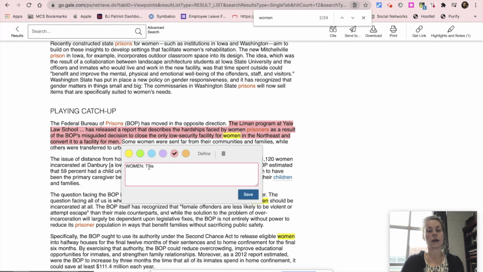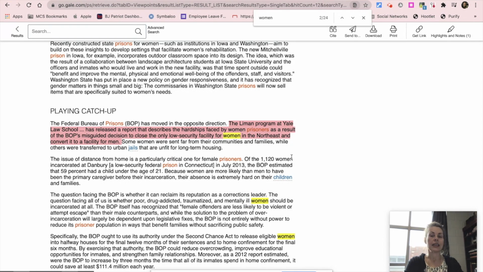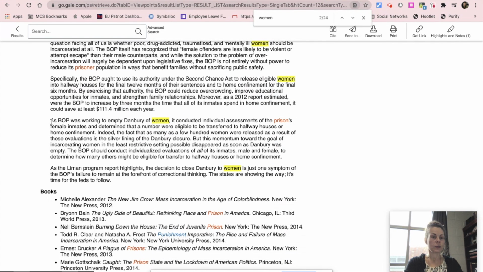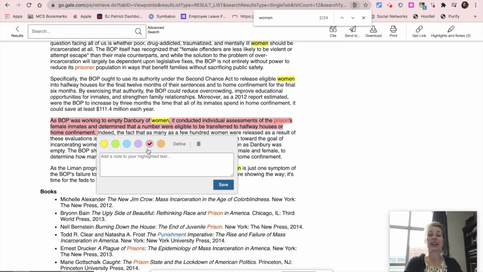So this is where you're going to type in some notes, some annotations, things that are going to help you remember why in the world you highlighted that particular quote. Now, because it has a save button, you know what you do, save it. So you can go through and look at some more and say, okay, I like this particular quote too. So I'm going to highlight the text. I'm going to highlight the entire sentence. I'm going to highlight it the same color. Why would I highlight the same color? Because it's the same keyword search. Okay.